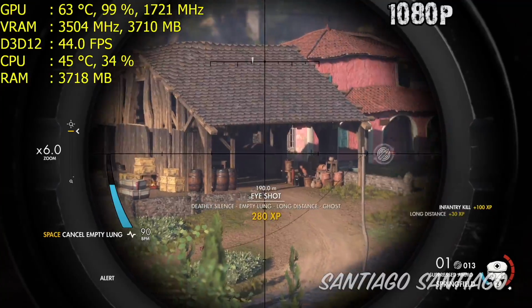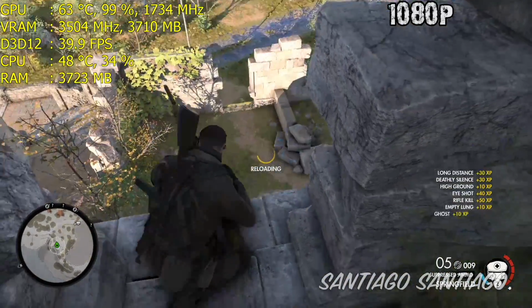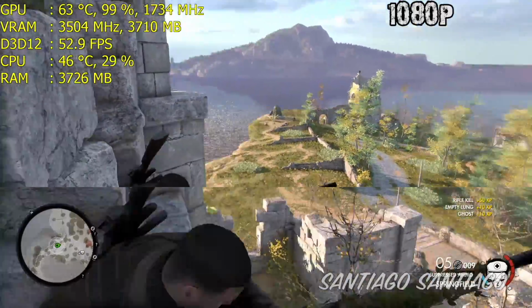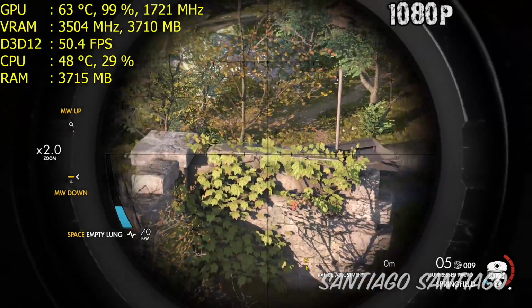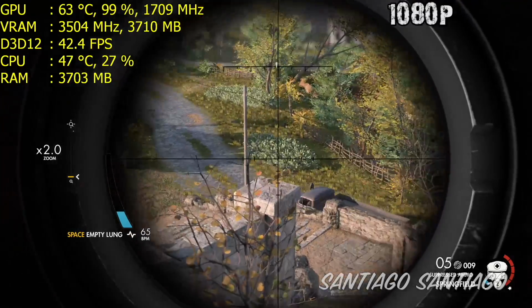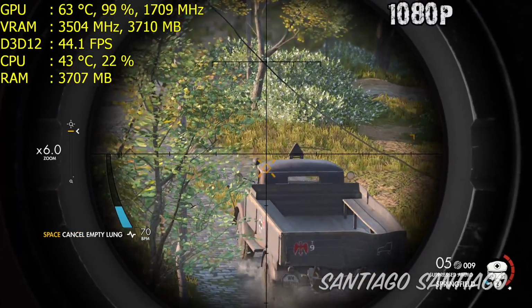Then we have anti-aliasing: off, low, medium and high. This is not a big FPS hit, but if you're having trouble with the frame rate, turn it off. It seems to be some filter like SMAA or FXAA, nothing fancy about it. Draw distance we have from low to ultra, which is just a draw distance as the name suggests. A small FPS boost by lowering this.